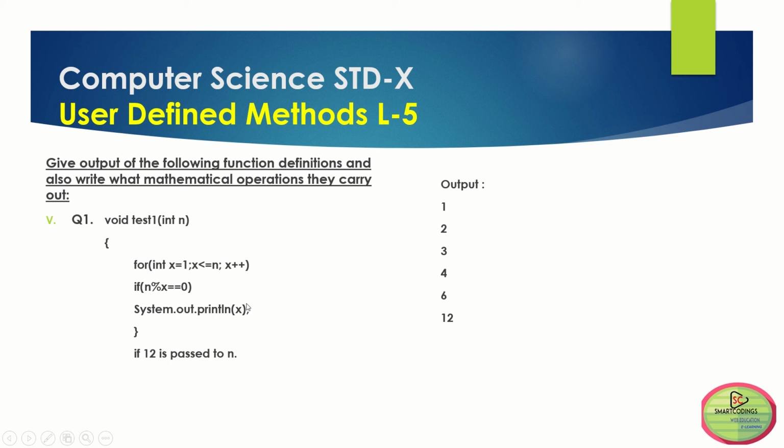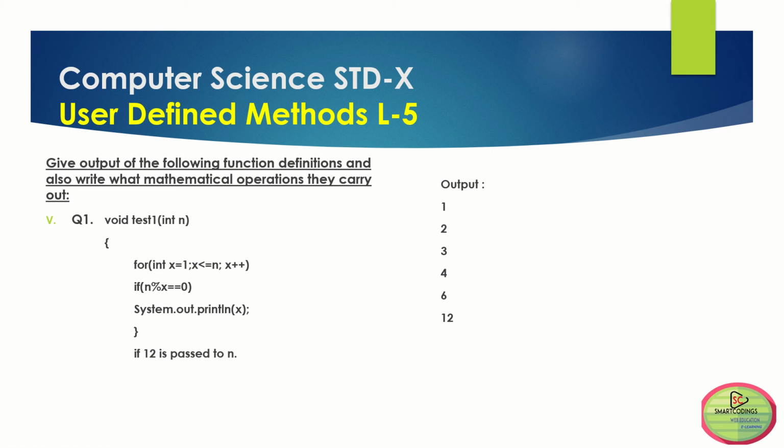If it is not clear, do watch my video multiple times, pause it and watch it again and again, and manually dry run it. In a pen and copy, manually dry run it by these conditions and values. Manually run it and think in your mind. So I hope this will be clear now.